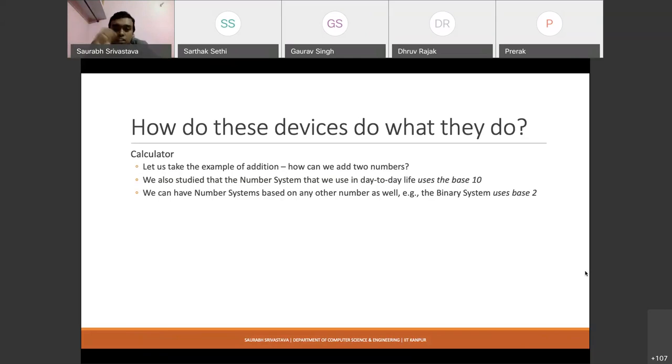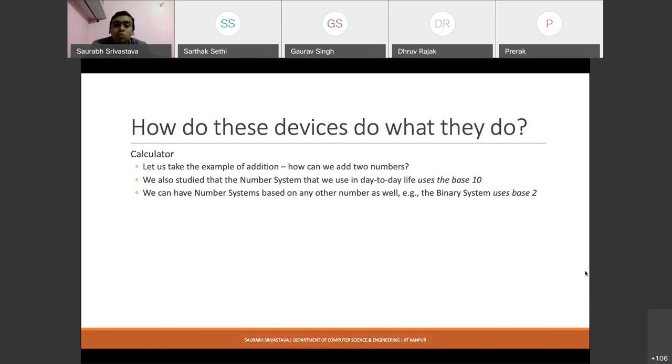Another point about these number systems is that the number of digits you can have in a base n system is actually n. That is why we only have 10 digits in the base 10 system, 0, 1, 2, 3, up to 9. But if you use base 2, you can only have 2 digits, 0 and 1. That is where the whole bit thing comes into the picture. If you have seen any computer science material, they say computers work on zeros and ones. This is basically the reason.